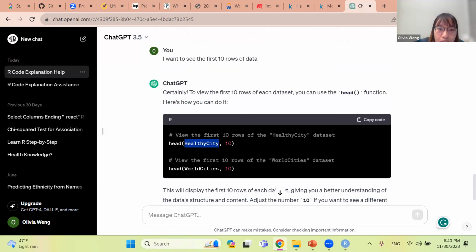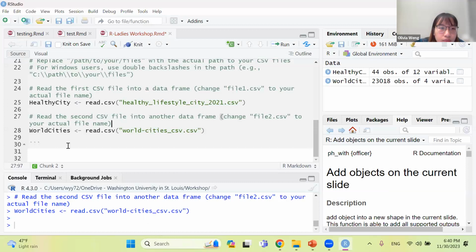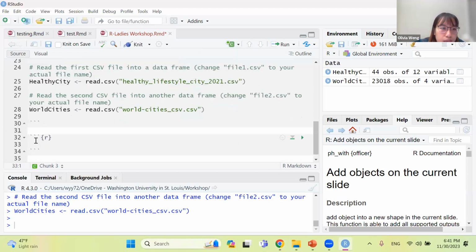So in this way, from now on, I don't need to change back to healthy city from data frame 1. I can simply copy the code and copy it back to my RStudio here.